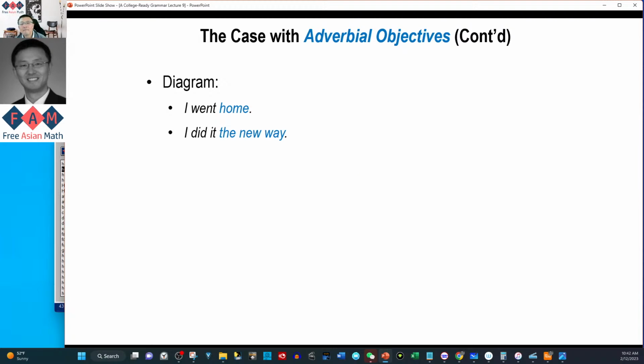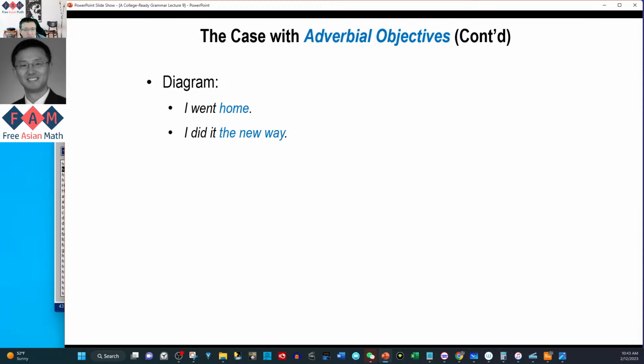I did it the new way. This is a better example than home for us to understand. Way here is also a noun. The new way, it clearly shows that it's a noun because it's modified by new, a new way, right? The new way. It's modified by an adjective. Remember, an adjective can only modify a noun or noun equivalent. So the new way as a whole thing, there's no argument. The new way, we are talking about a noun. But I did it, then modified by a noun. How can we do that?